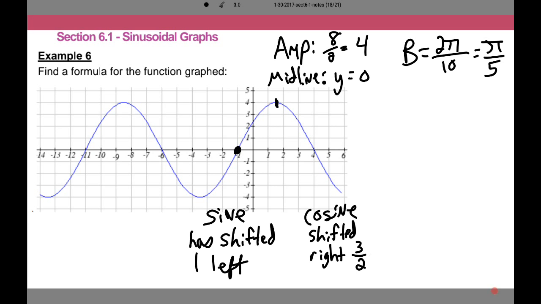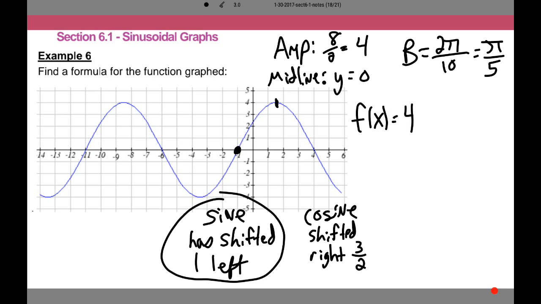by 3/2. Now, if it was me and I was doing this to be more exact, sine has the easier number to find. That 1 will be more precise than trying to pick this middle part here, which is, in this case, fairly obvious with 3/2. So I would choose sine, but you could do either one.